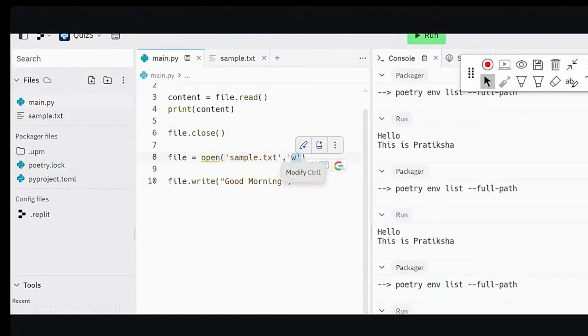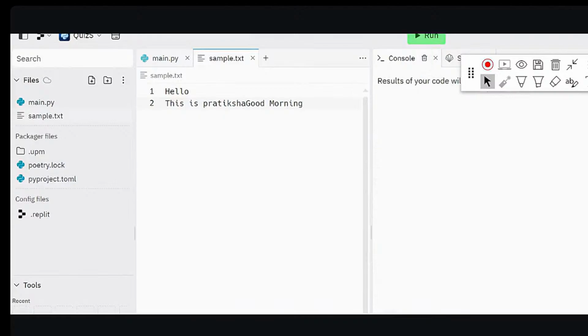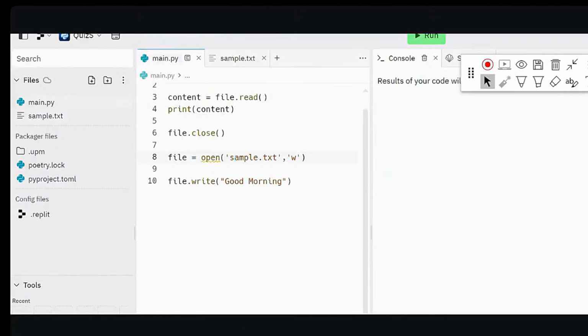So first of all, we talked about write mode. If you want to write inside the file, you can open your file in W mode, write mode. After that, you will use the write function, file.write, and write whatever content you want. So currently inside my file, what I have is, hello, this is Pratiksha, and good morning.